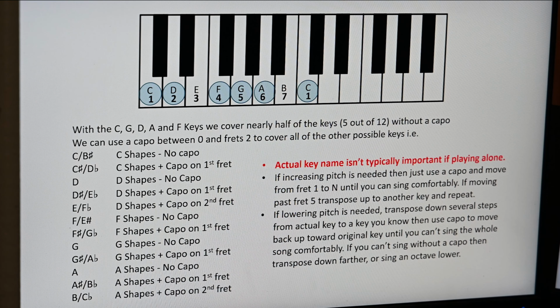You just move the capo up if you need to increase the pitch, or move the capo down. And if the capo is already at 0, where you can't use a capo, then you need to transpose up to another key and use different shapes in order to transpose that particular song.